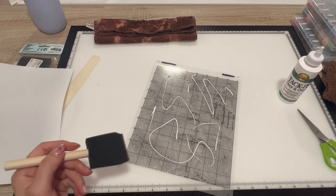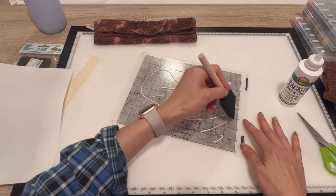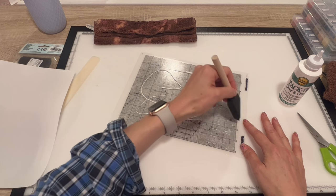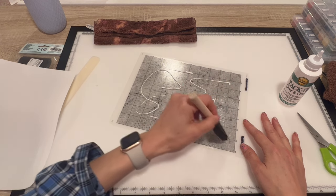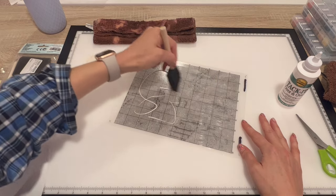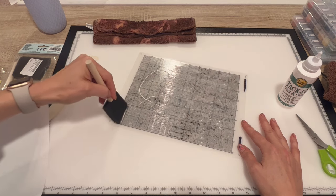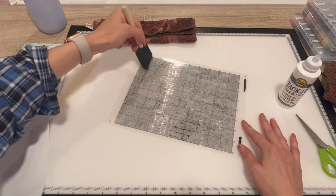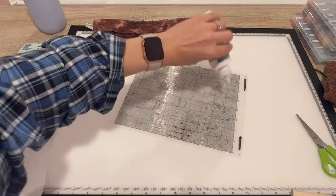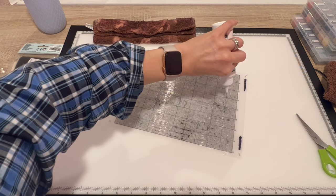Okay. Just gonna brush it on. We want a milky like consistency or look. Okay, I can definitely tell that I'm gonna need more than what I put on here. Oops.